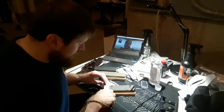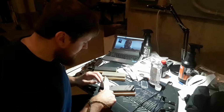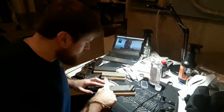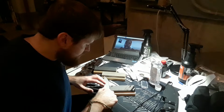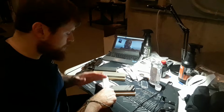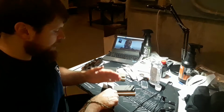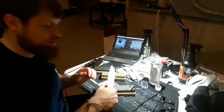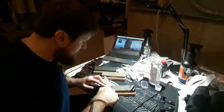So what you want to do is keep your knife at about a 20-degree angle, okay? And you want to keep a steady pressure and a steady angle, and you're going to push forward. Very straightforward, just like so. If your knife is longer than mine, you may want to divide the knife in half and do the first half and then the second half, which is what I did with the Marine Raider. But this knife is about a 6-inch blade, so we should be good. We can just do the whole blade with one pass, all right?